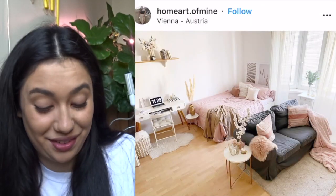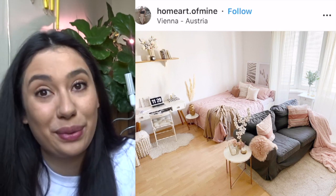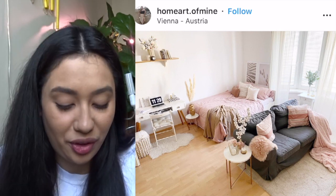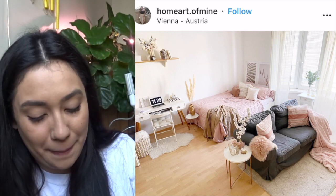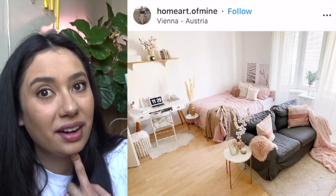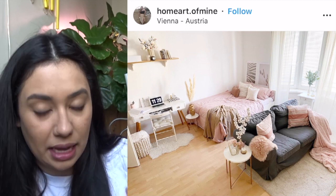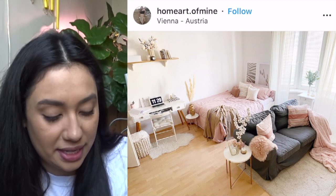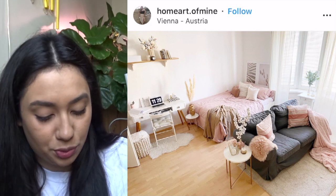This one is super cute. It honestly reminds me a lot of my first apartment - I wanted everything to be really white and neutral with some gray and some pink. I like that the bed is off to the side, though I would put it on a higher bed frame because beds lower just make the room feel a little smaller. Hanging the wall art higher above the bed would also elevate that area. I like that the little couch faces the opposite direction and the desk faces a different direction too - it really separates up the room well.